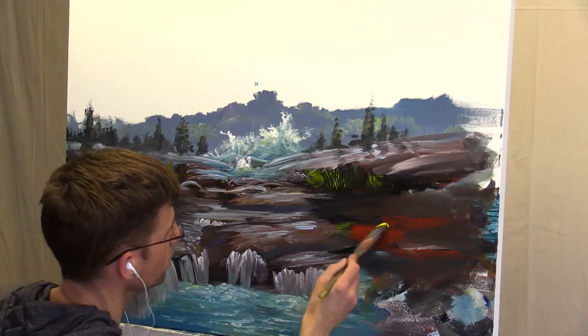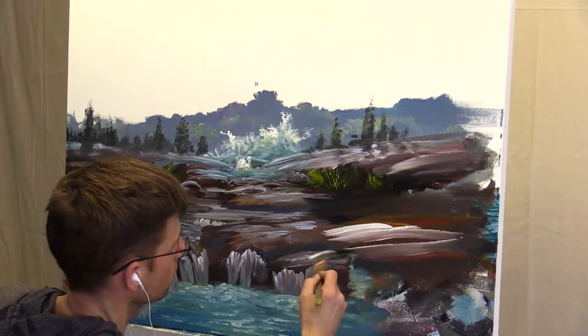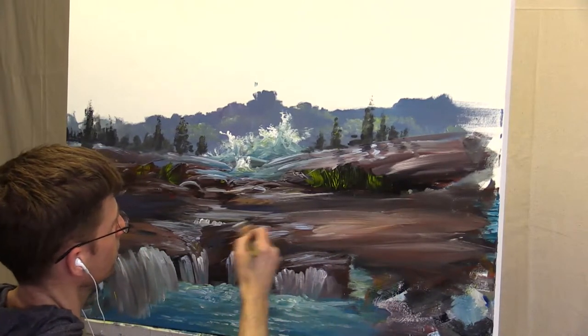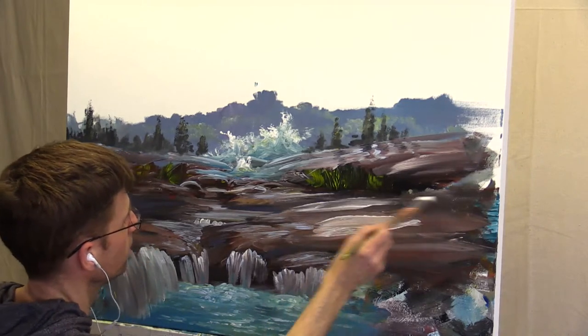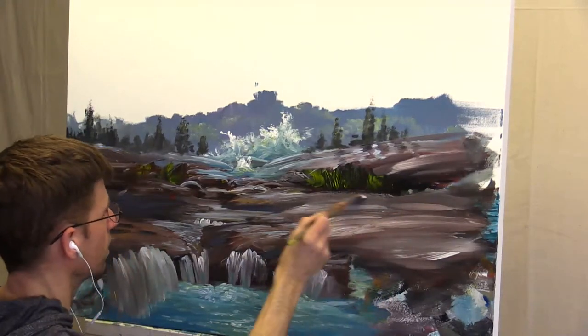Let's go like this with yellow. Let's put some bright white. Like this. There we go. I'm going to put the white where I have the color. I always want to see color. You know, if I want it to look like an object going in or out of a shadow, when I add light, I want to see color.